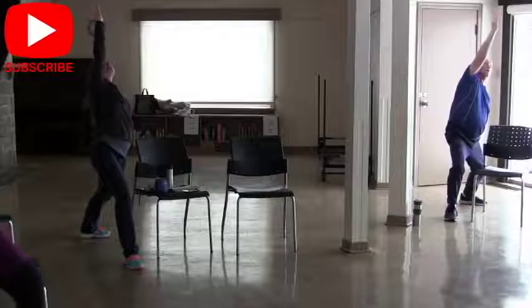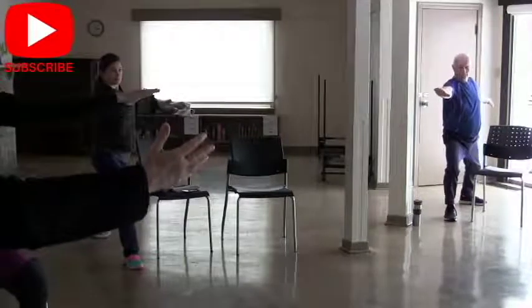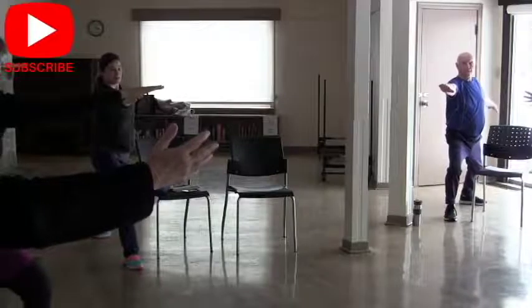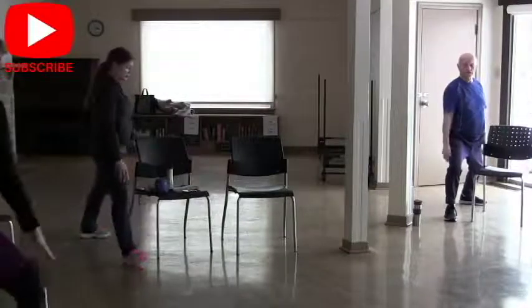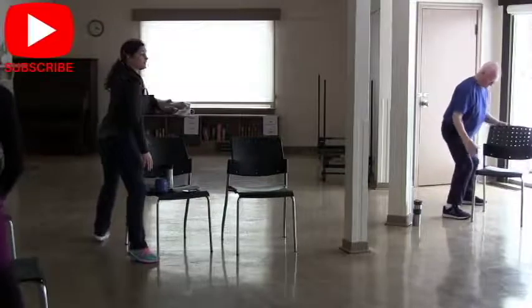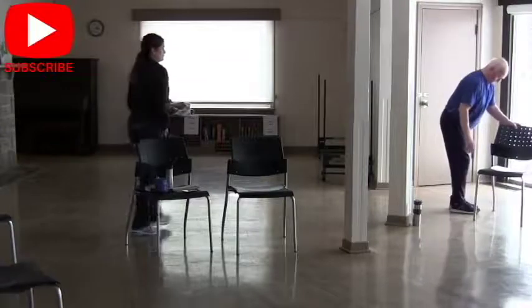Inhale, exhale, come back to warrior two. Yes, that's it. Slowly release your arms. Turn both feet facing your chair and slowly walk your legs back together, and let's move to the last one.